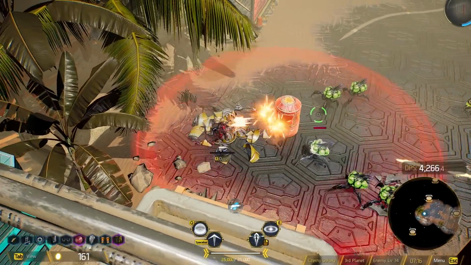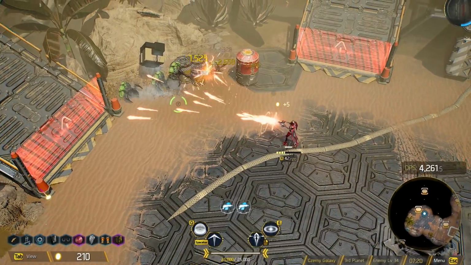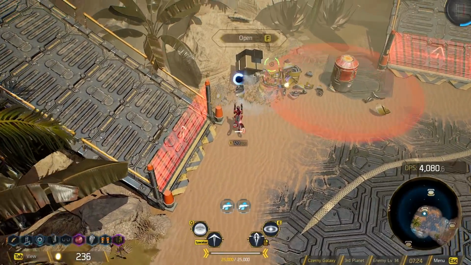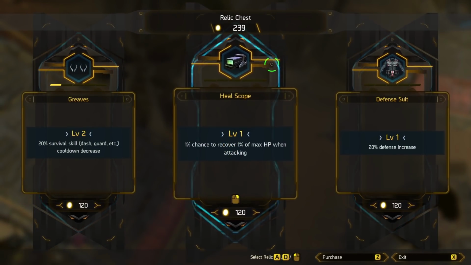Come over here, guys. Whoa, that's a big explosion. I did not expect it to be that big. That could have ended me right there, dude. At least I think it could. I'm not sure how much damage it really does. I don't think I've been hit by the explosion before. Defense suit, heal scope.